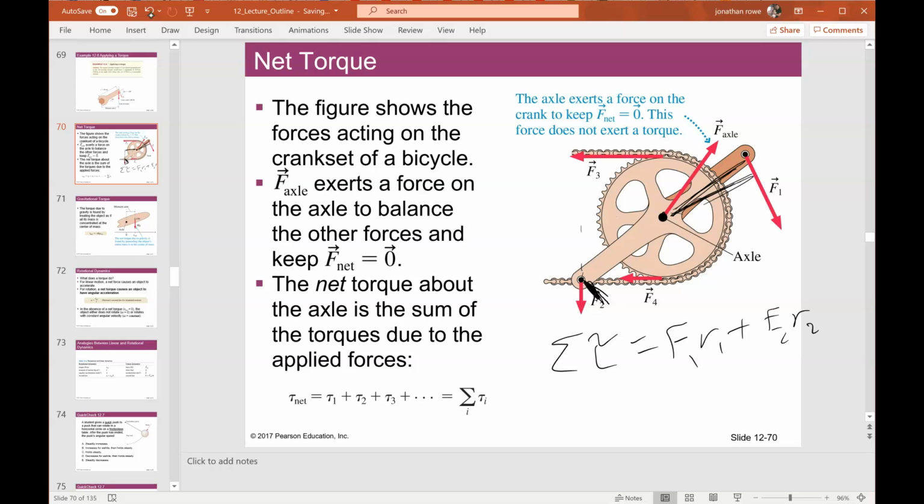Why is this pedal able to do such good work, such a useful thing to this bicycle? Well, it's because it has the greatest radius. So the pedals extend far beyond a much larger radius of a circle than the sprocket itself with the chain on it, which is why this is able to put more torque than the chain. You're able to pedal your bicycle and get some good use out of it.